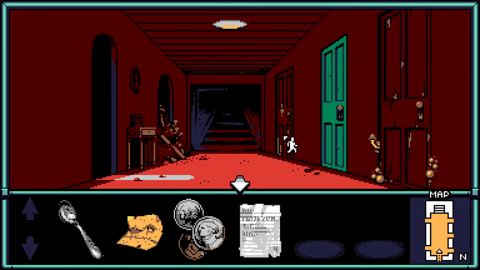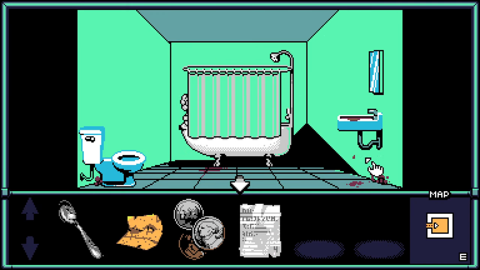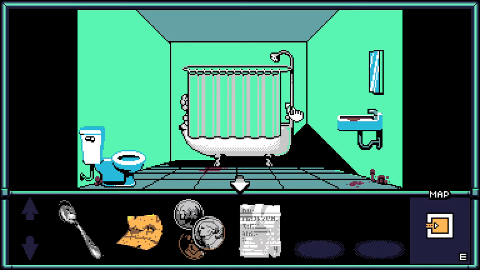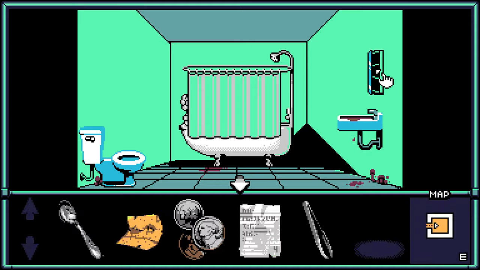Okay, I see. Excuse me for flushing the toilet. The sink is nearly overflowing with brown water. You really don't want to put your hand in the foul water. You open the medicine cabinet. Inside you find a pair of tweezers. Okay.